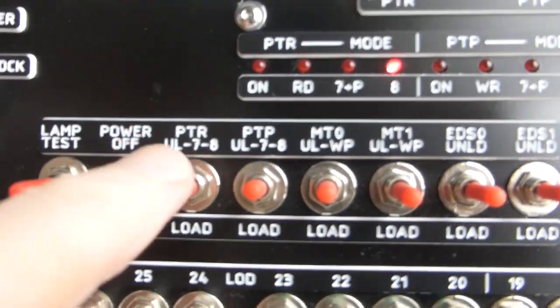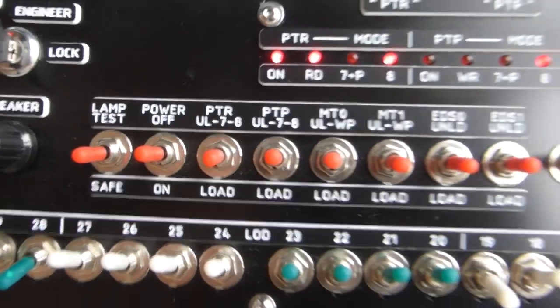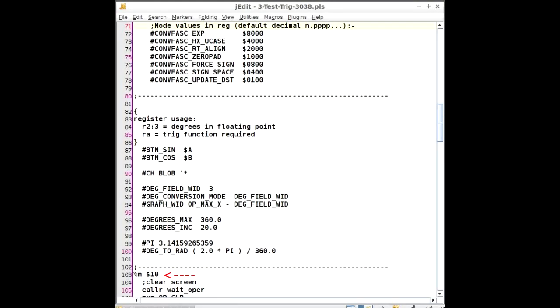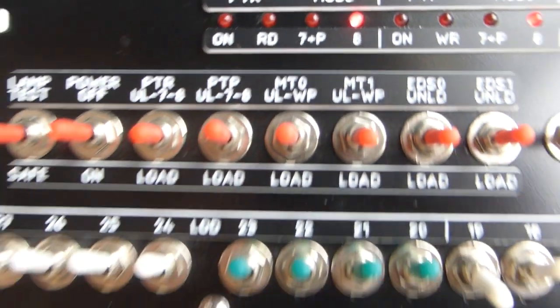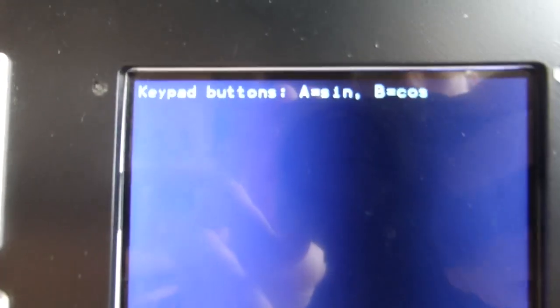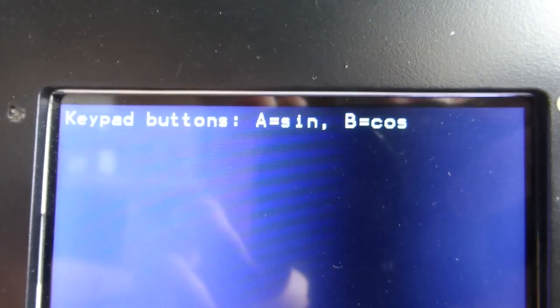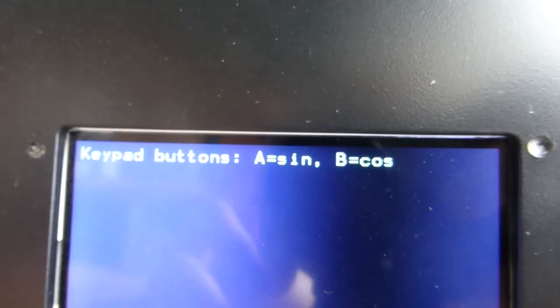The tape contents are copied into memory starting at address hex 10, which must match the start address specified in the source code. Now, your loader could use any address you like, as long as the source code matches. This loader automatically continues to run code from address hex 10 after the program is loaded, but you can write yours to stop or loop, waiting for further operator instructions via the switches, keypad or any other peripheral. If all goes well, you should see the startup instructions for the trig program on the hopper.